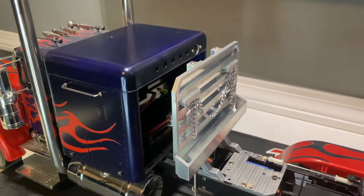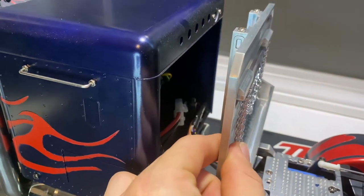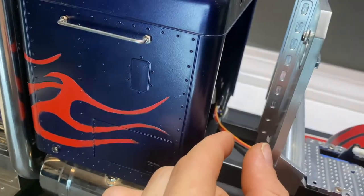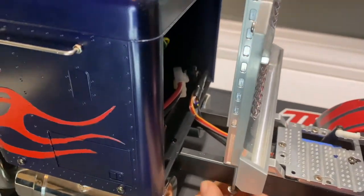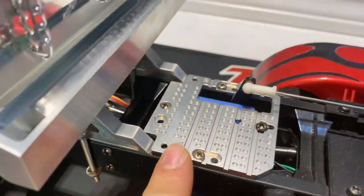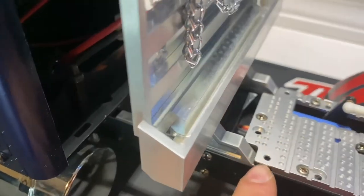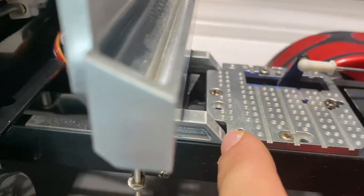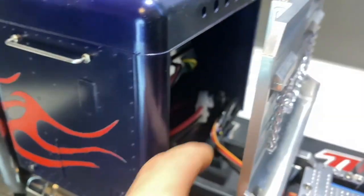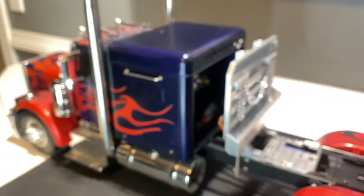Getting near the end of the video — just one more tip: if you install a back rack like this, make sure you leave a good amount of gap so you can still replace your battery without having to unscrew the four nuts every time. If you have the spare fifth wheel attachment installed the same way I did — I have a full build video on this — it lines up perfectly if you push it all the way forward to the fifth wheel mounting bracket, giving you enough space to drop the battery in.